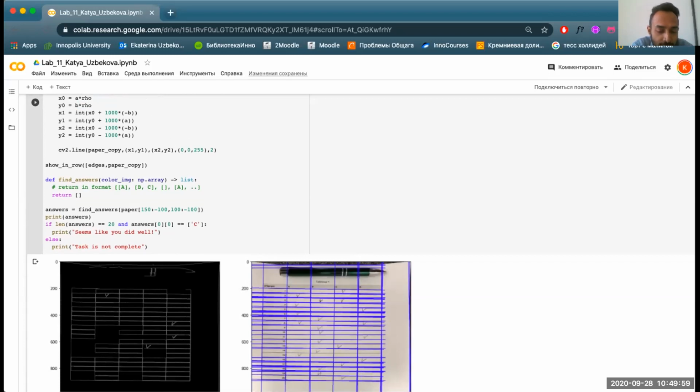And so you can select each line which is, for example, vertical. And then those lines one by one, you can consider from the leftmost side to the rightmost side. And this you can check using your line equation.